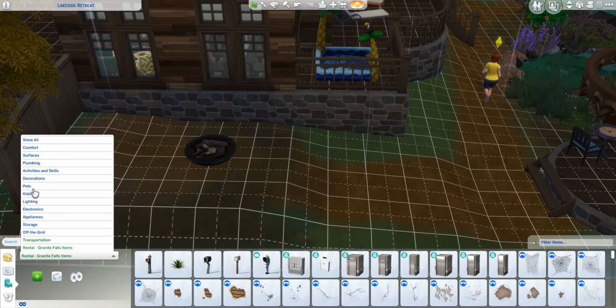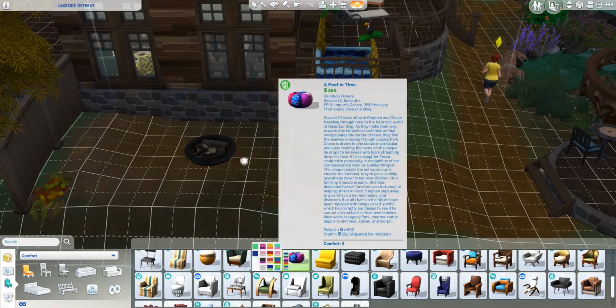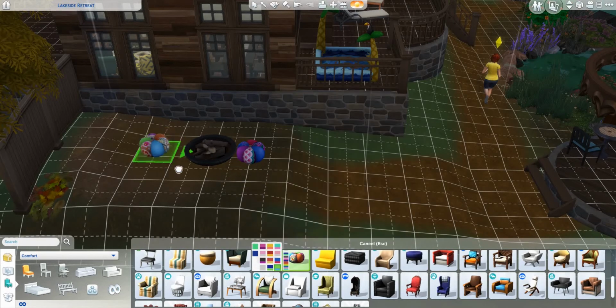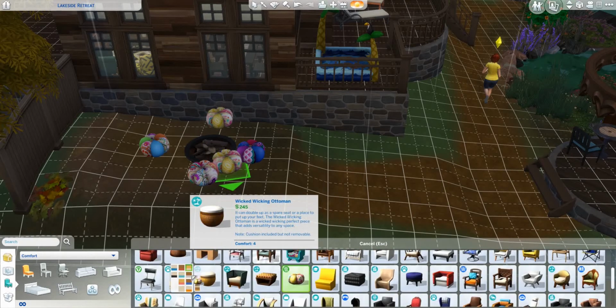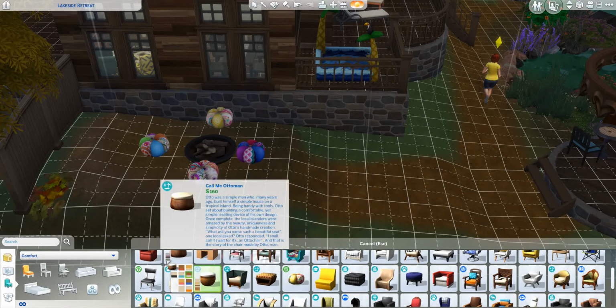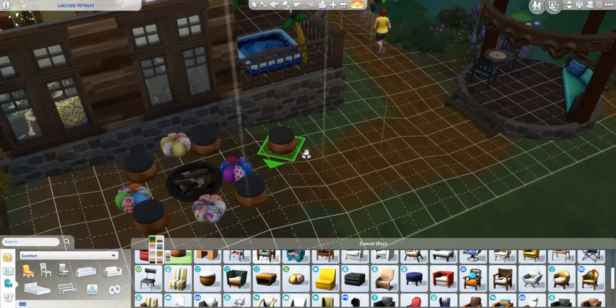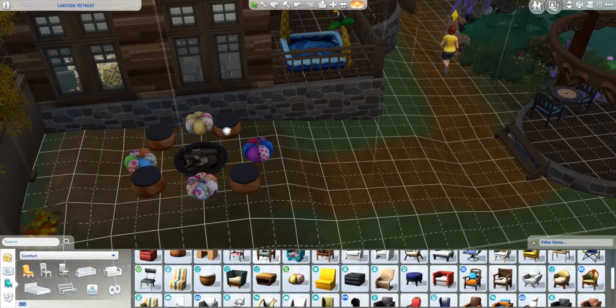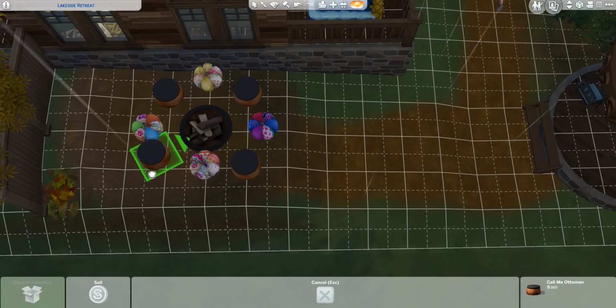I'm sorry, please bear with me. Where are my chairs? I want these ones. Another one here and another one there. And then, did I have these ones? I think I did, didn't I? No, I had the larger. Oh, I had these ones, yes. I don't know which color I had them. But here we go. And now I hope it works. It looks sort of messed up. It looks fine now, I think. Something's not right here. There we go.